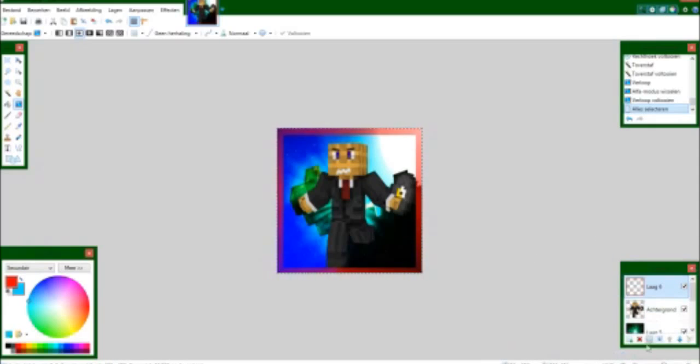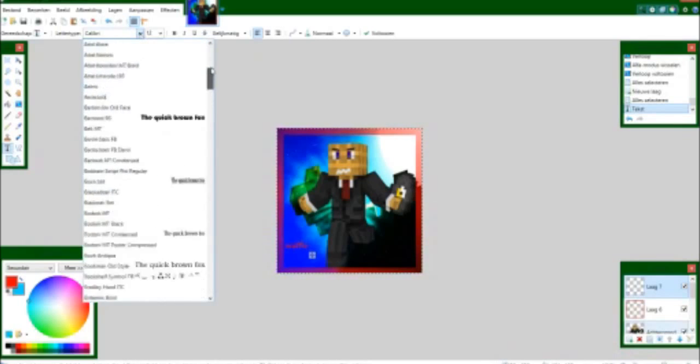Then we go in for once again another layer. Then we press Ctrl A, so we make sure we select everything, and now we want to add the name of the owner of this. So we press text, press here somewhere, and then we gonna give him the name Waffle, just for fun.